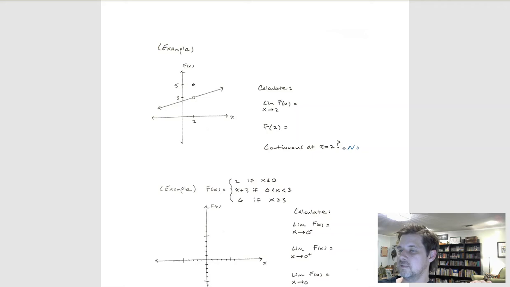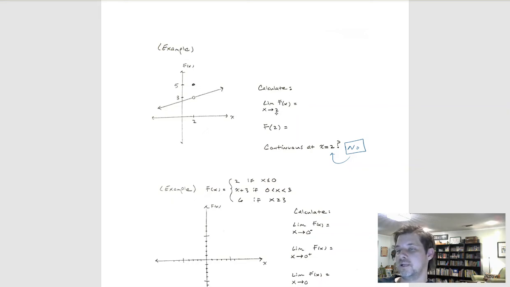So first of all, is it continuous at 2? Answer is no. Okay, it's not, and I can tell just by looking at it that it's not continuous at 2. But there is some math that we need to be held accountable for too. So that definition I just read you said if this limit and this function value are the same, this graph would be continuous, and if they're not, then it's not continuous. And I can tell by looking at it that it's not continuous. So I know that whatever I get for this limit is not going to be the same as the function value. So let's do each one and show that that's the case.